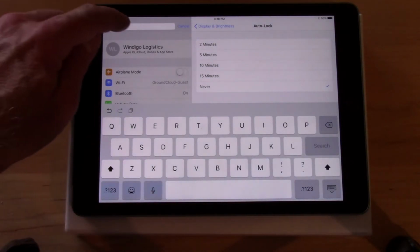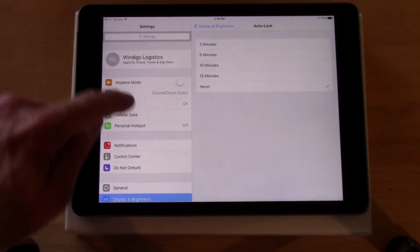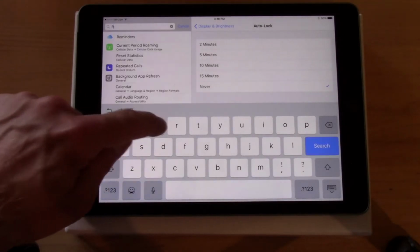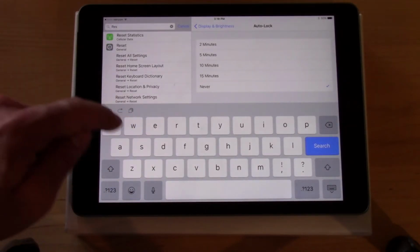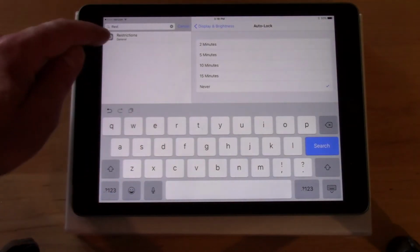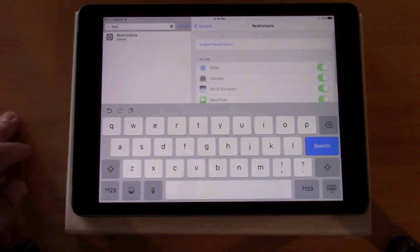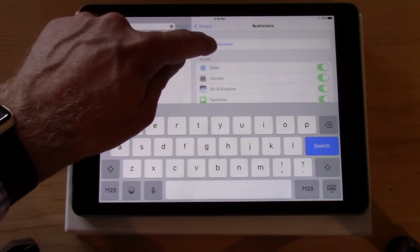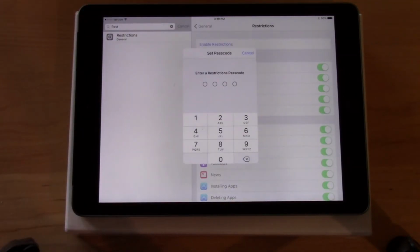The way that we can easily find that is, again, we go to that search bar in settings. Remember, I just pull down, tap in the search bar, and start to type in restrictions, R-E-S-T. There we go. We find that under restrictions. What I want to do now is hit this little button here that says enable restrictions.